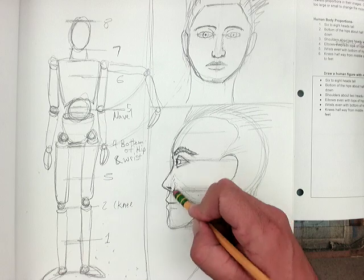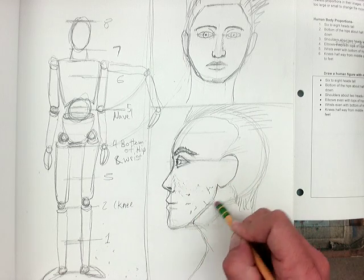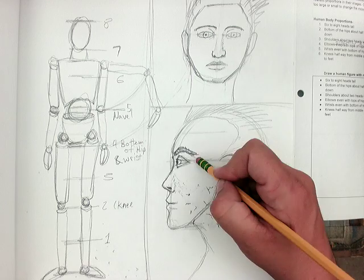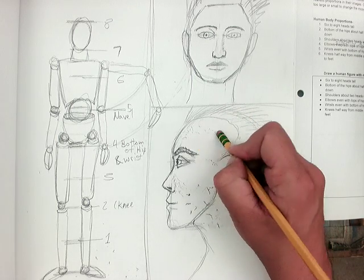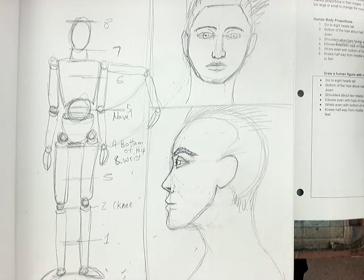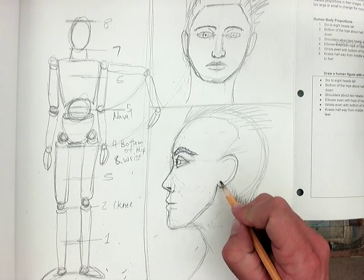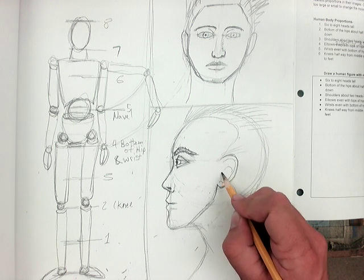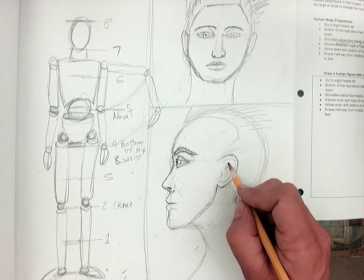Then we want to clean this up, get rid of our sketching marks, maybe start shading things in a little bit. Let me see if I can draw an ear. The ear's going to scoop around this way. Like this.